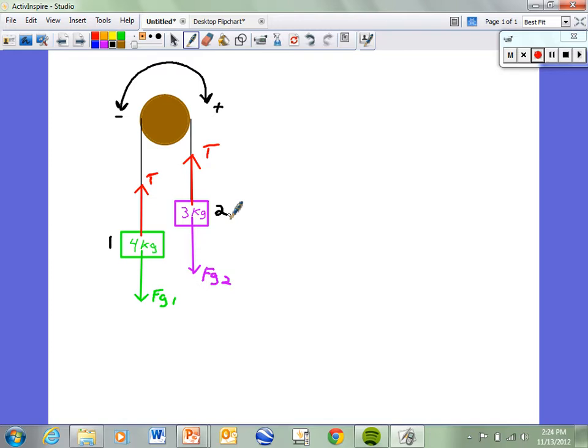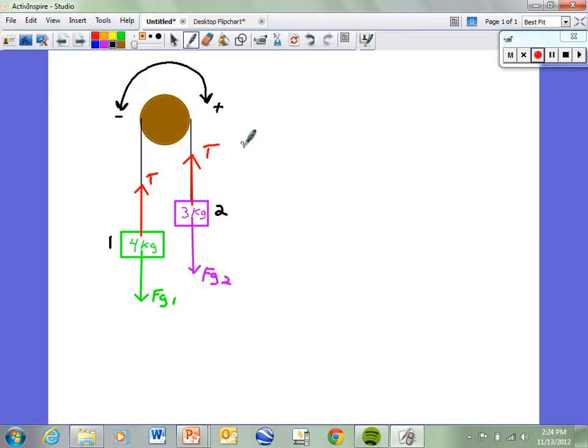If there's a key to this problem, it is to make sure you realize at step 2, when we assign our positives and negatives, that it's not up positive and down negative. We have to worry about how the system's going to go. The system can go clockwise, or the system can go counterclockwise. So it's very important that we know which way the system might move so that we can assign positive and negative directions accordingly. So step 1, we drew our picture and all of our forces. Step 2 was our positive and negative direction. Step 3, if we had anything to break into components, we would do that, but no forces are at angles. So now we can move to step 4, which is adding up our forces on our different blocks.